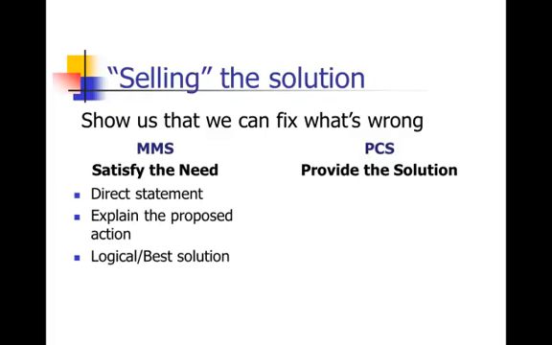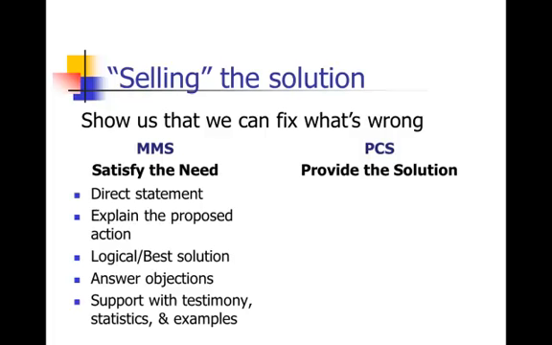Then you need to show that the action is the logical and adequate solution to the problem. Show that it is the best solution. You would also answer any major objections that the audience may have. In a face-to-face sales presentation, the audience is likely to have objections. In a speech where the audience doesn't actually ask any questions, you might want to preempt their objections, which means that you answer them in your speech before they actually raise them. And the last step Monroe puts here is that you need to support your arguments with testimony and show examples, if any, of how the solution worked elsewhere.